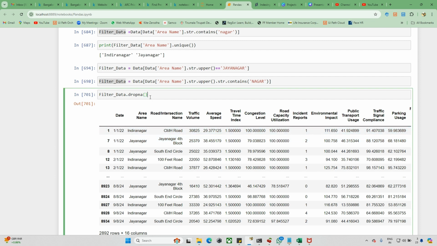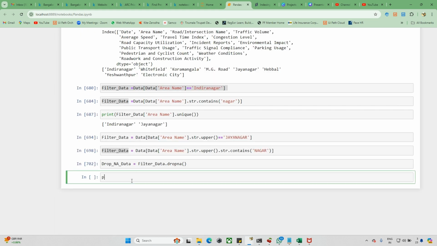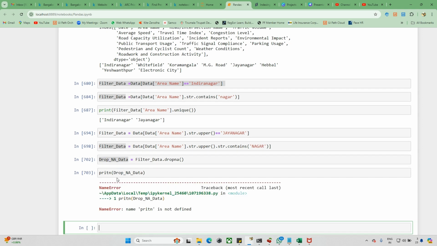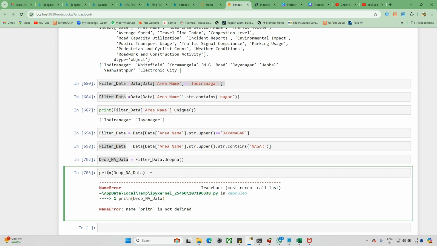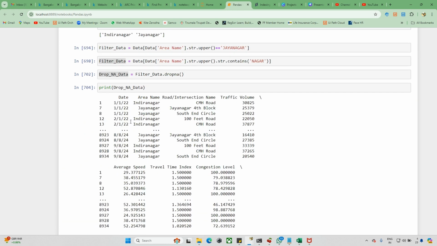If you want to assign this to a variable, for example, I will go here, dropna data. Okay, when I print here, print of dropna data. Here it's a spelling mistake, so print of dropna data. So now what I did, it removed that data. The first column, whatever is in first row A1, got removed from here. So this is how we can drop like this.